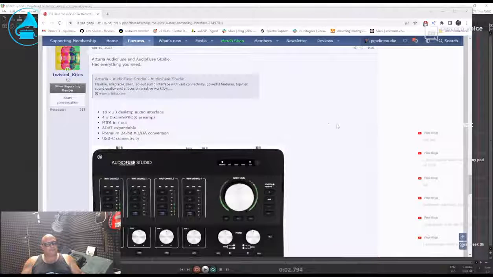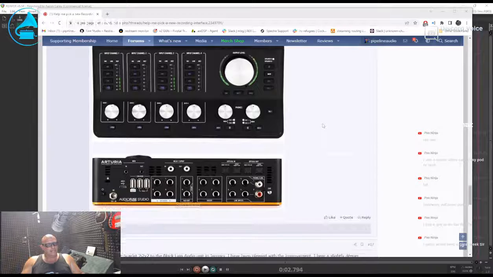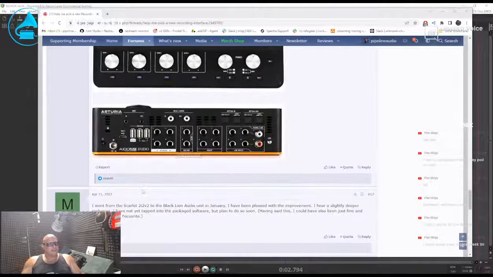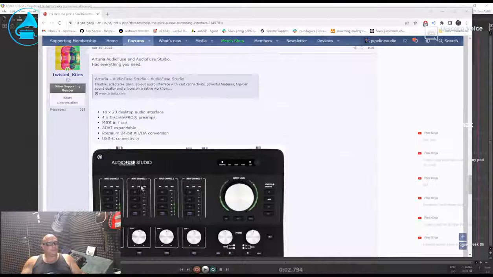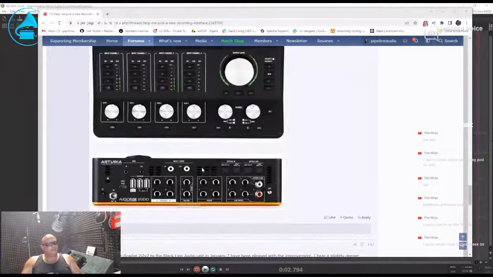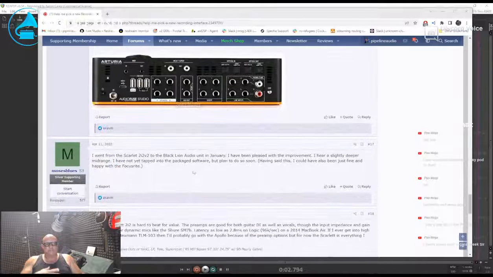Somebody's showing the Arturia Fuse, and I know we are showing this. It's hard to welcome new players into the game, but pretty interesting what they got here. It's more of a synthesizer company, I think. 18x20 desktop audio interface, ADAT expandable. Wonder what it costs. I have a separate ADAT-compatible mic preamp, so I'm fine just plugging into this ADAT-only unit that I have.